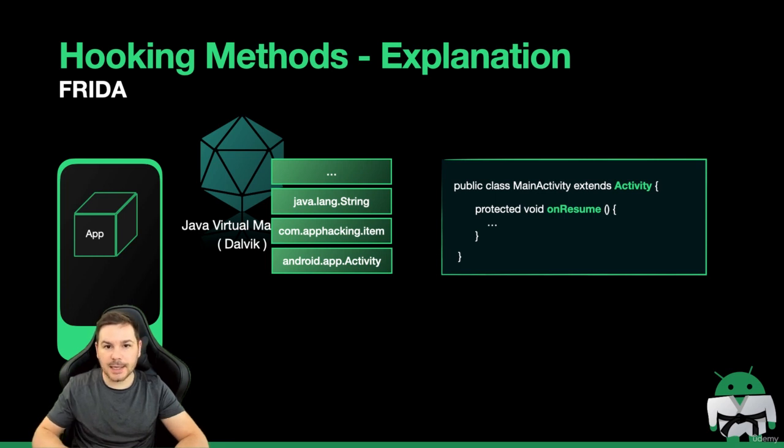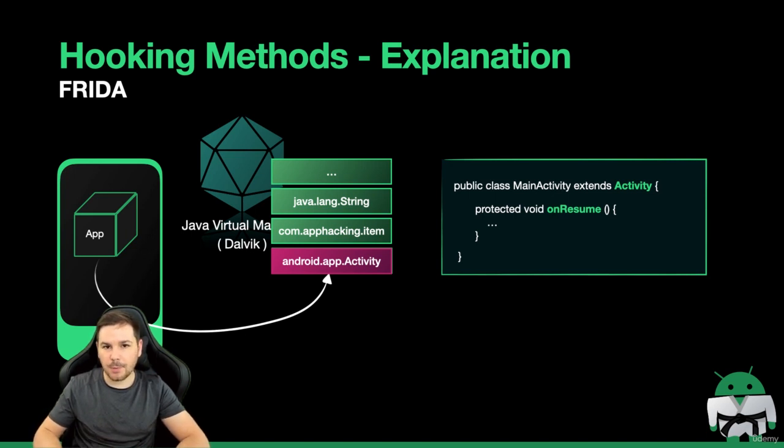So an activity has a bunch of methods, and what we are doing right now in this exercise is the following. The activity is being loaded out of this Java virtual machine, and by running the Frida server right now, we are connecting to this one with our client and we are overriding this method. So we are hooking into the activity class and then we are overriding this with our own code. So we are manipulating this class.